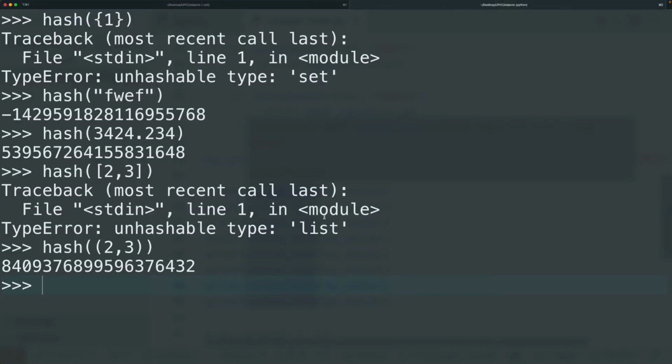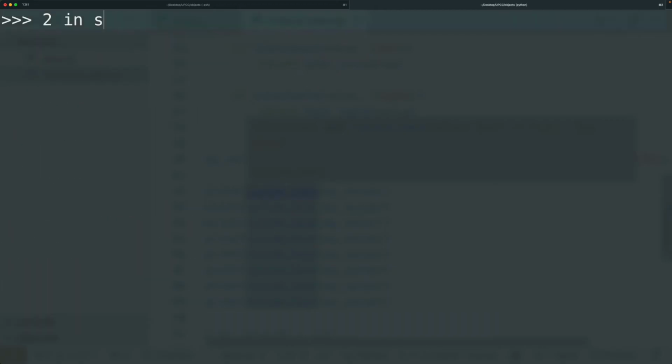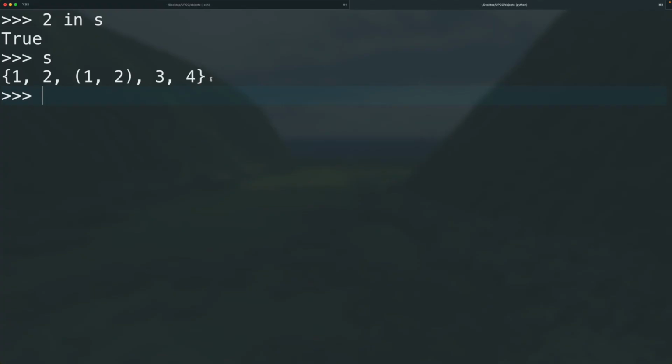So here in my Python, I've got this set. If I say 2 in s, it tells me that it's true, okay? So what happened right now is that Python took this value, it hashed it, and then it checked it against this set. But in this set, we've got all these hashed values. So it quickly moved to that memory location. You could imagine what just happened. We saw it in the slides, and it's quickly going to tell me that it's true.